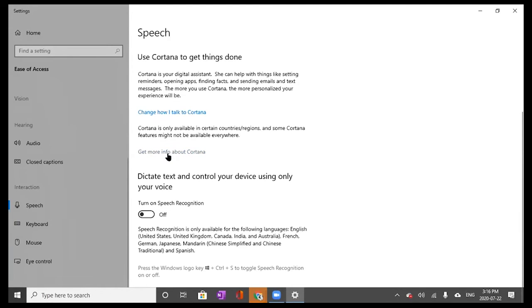So their voice, if it's male or female, stuff like that is available on here. So again, much like Hey Google or Siri or Alexa, this is the Microsoft version of that software.